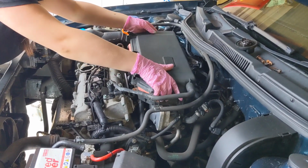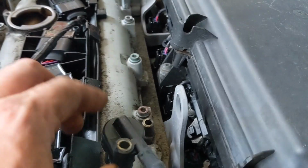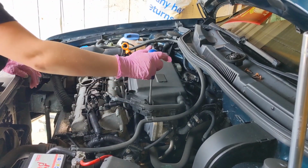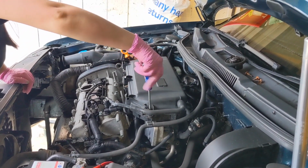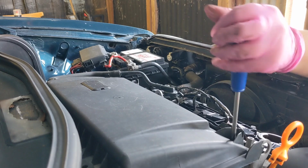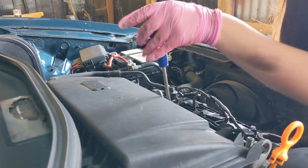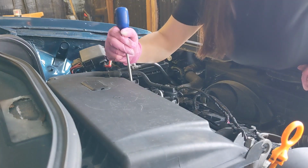Oh, it's popping after. Clearly that's missing a screw. Yeah. Nice. Just make sure that they're all tightened in.